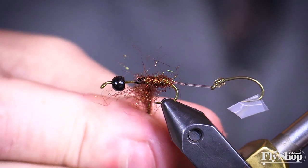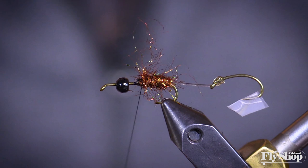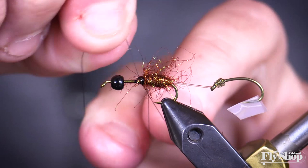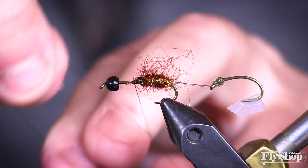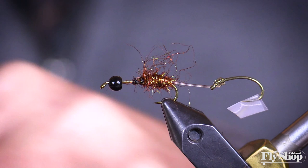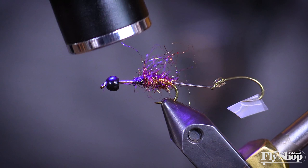Tighten that up. And I kind of want this to be a little fuzzy. I'm not looking to pull it all in there real tight, because I want it to move around in the water and just make a lot of noise. At this point, I'm going to tie this off right here, just so I know that it won't come undone later. Add a little bit more glue. Don't be afraid of using glue in the middle of your flies. You'll be happy later.